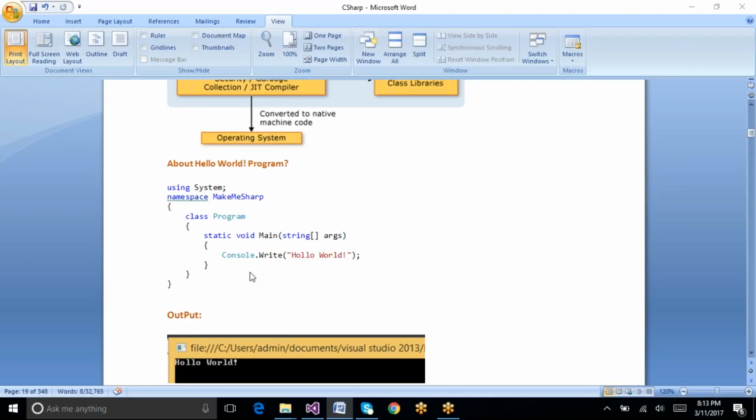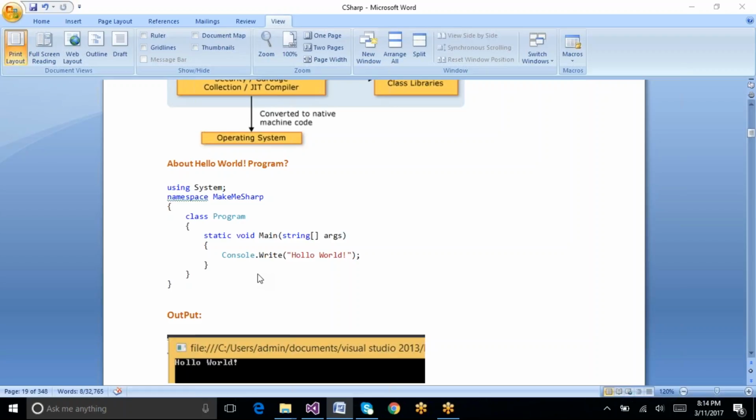So I can avoid that many lines of code. That's how base class libraries help us reduce the number of lines of code in our programming. Those predefined classes are called base class libraries.